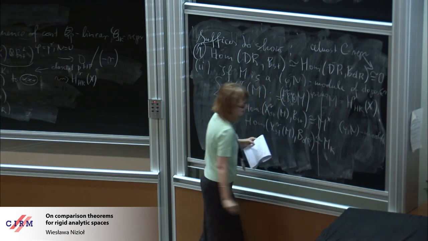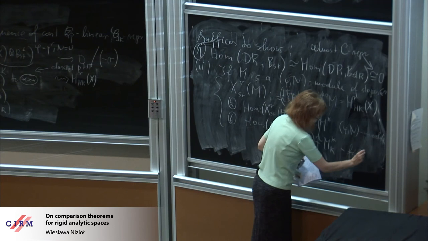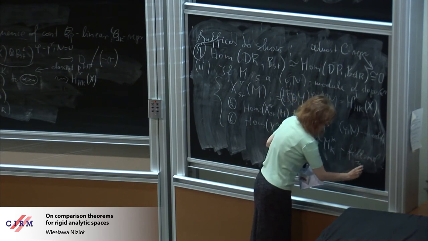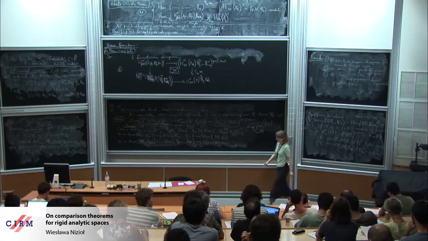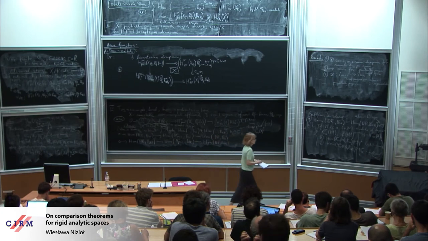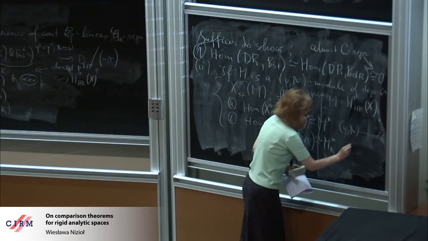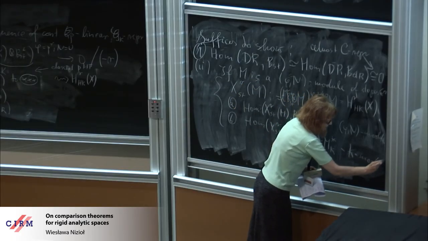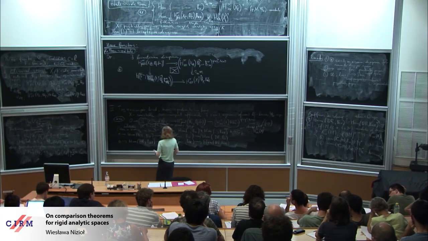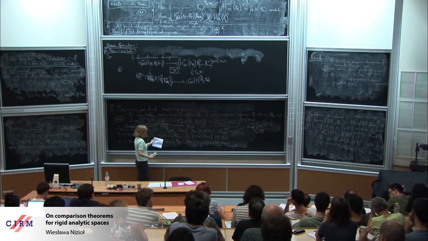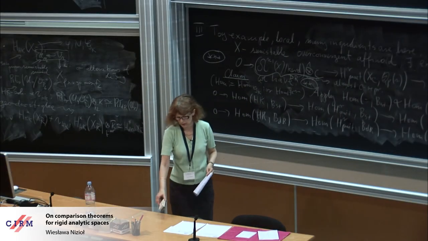the dual of M_K as a filtered module. Maybe I skip the filter. I don't want to discuss this. Okay, no filter. Just K-module. Okay, so we need to prove these facts, and then we will get that these parts here disappear. So this part here is isomorphic to this, and this is computed by the second part.